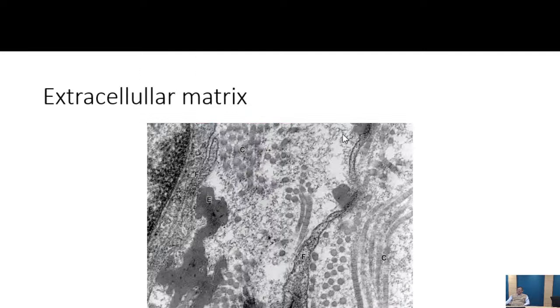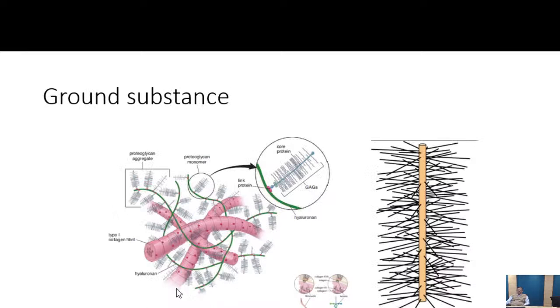And then this is the extracellular matrix, and this is the ground substance. See how the ground substance looks. It looks like a toothbrush. In the center is a protein moiety from which various types of polysaccharides are projecting out. So this is called a core protein, and here we have the polysaccharide units. Together, these are known as glycosaminoglycans.